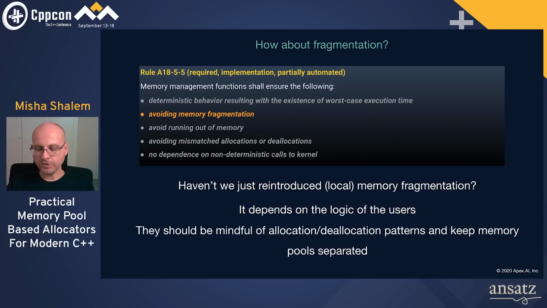Now, we introduced a problem here, by the way. We kind of introduced fragmentation back, because we are able to allocate more than one block, and as we said, many of the containers may allocate more than one thing at a time. We may use multiple blocks, and that means we are going to create these holes in our ledger, which is a kind of local fragmentation inside the bucket.